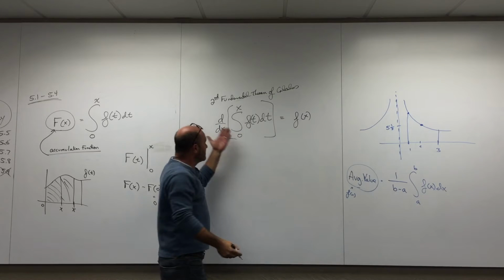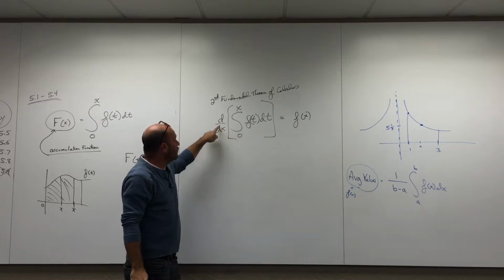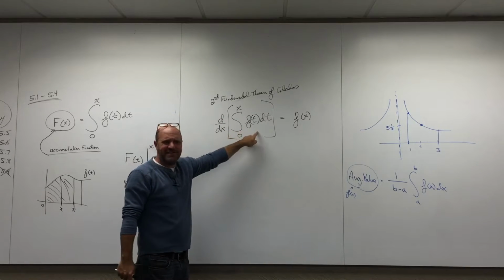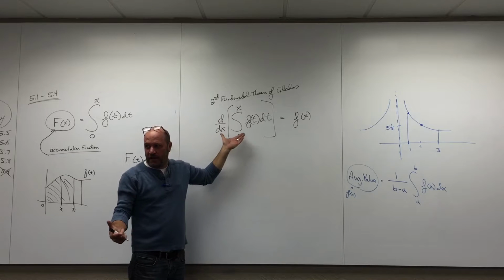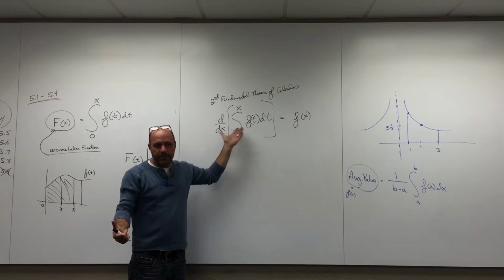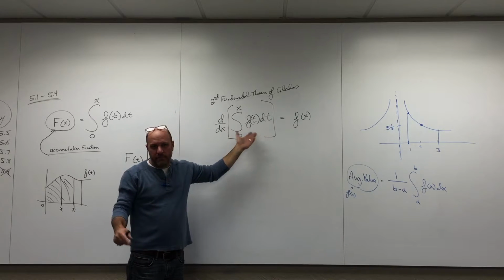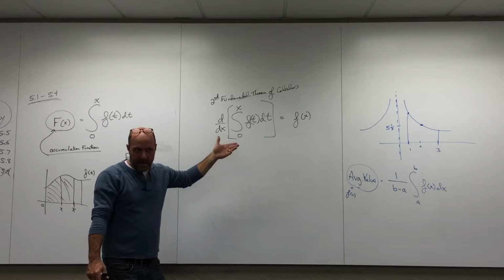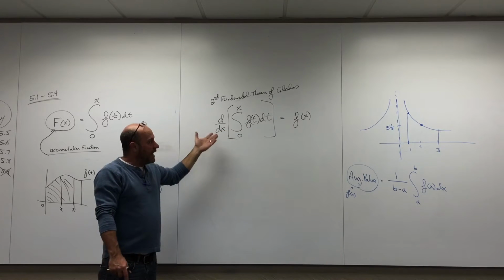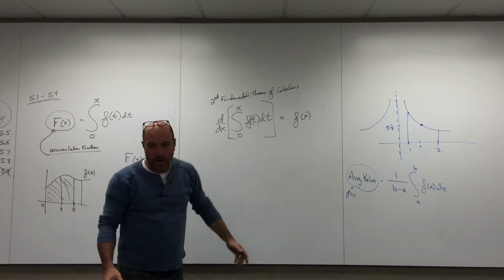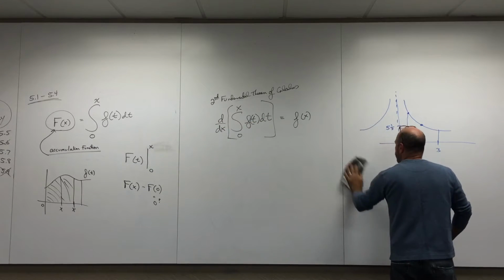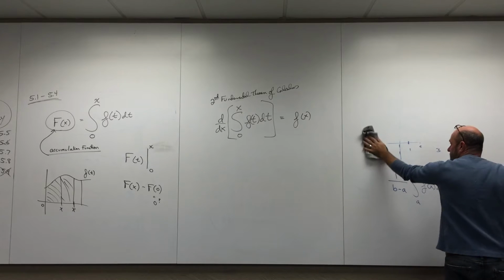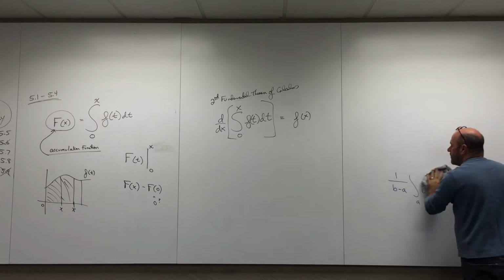In other words, if you ever see this, the derivative and the integral sort of cancel each other out. You get what's inside, is what this is saying. Kind of obvious, and I don't know how useful it is. I don't use this theorem too much. I'm mentioning it because there's a homework problem or two. That's all. I don't like it as much as this average value. I like that a little better.